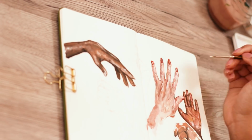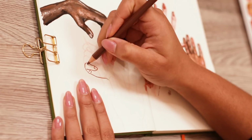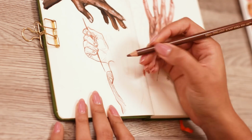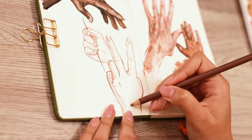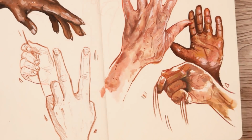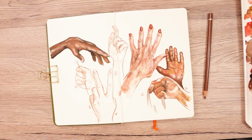I know that it'll take a lot more practice for me to be confident with stuff like this, but I'm at least a little bit closer to figuring it out, closer than I was before I started this sketchbook spread. So my challenge for you lovely person watching, maybe you can step out of your comfort zone next time you jump into your sketchbook, study something that is so not you, pet portraits or caricatures or landscapes if you never do those, or portraits, and if you're like me and you want to cheat a bit, just a body part, or skin tones. Eyes are always really fun to paint, and noses and ears are great to sketch too.